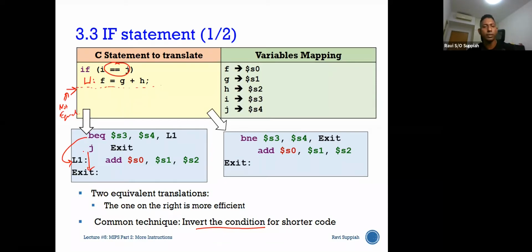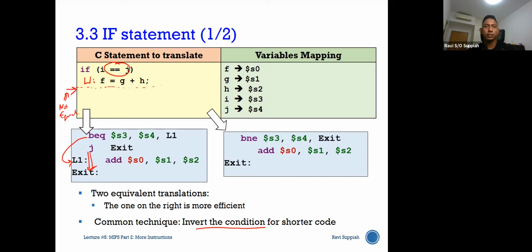Remember, everything is sequential. If there is no branch and no jump, you will just execute line after line. So if I do not branch to L1, I will go to the next line. If I don't put this J Exit, what happens? Then the next line would also be the add operation. Correct. But I cannot do the add operation if the check is false. Only if the check is true, i is the same as j, do I do the add operation. So in order to avoid the add operation, I have an additional jump that brings me to the line just after the add operation.